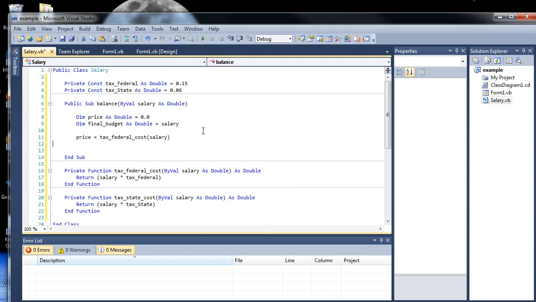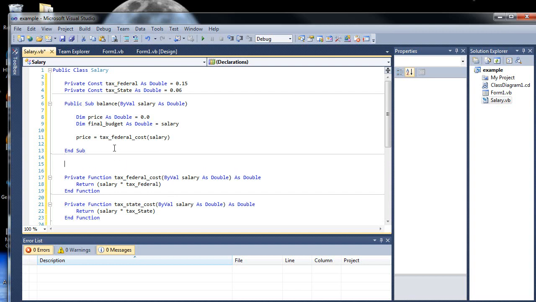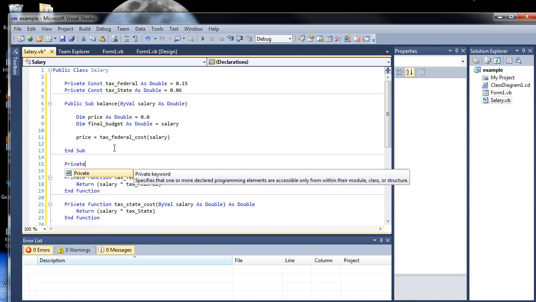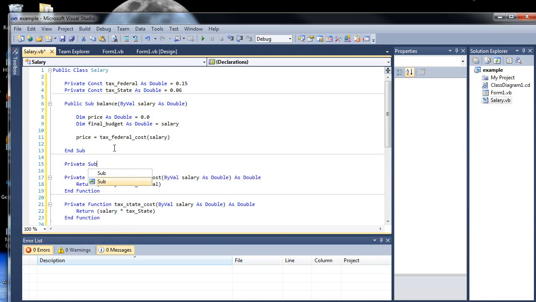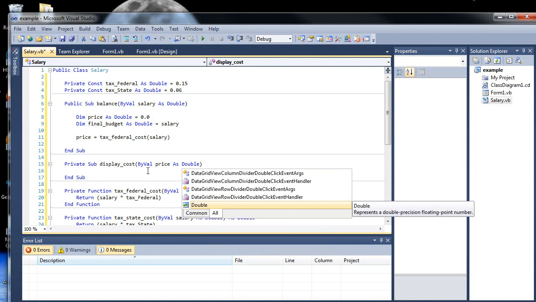So now I'm going to actually, for every tax that we create, I want a message box to pop up that shows us the tax, or I mean how much we'd be paying for that tax. But do I want to just keep writing out messagebox.show every few lines? Nah. Let's actually create a procedure. Let's have that one be at the top, actually, above all these other taxes. So, private subroutine, and let's call it display cost, and ByVal price as double. I hope I spelled everything right.